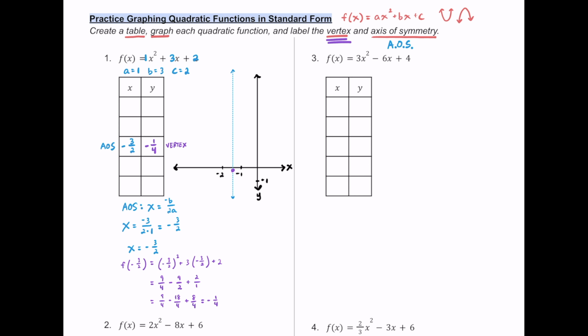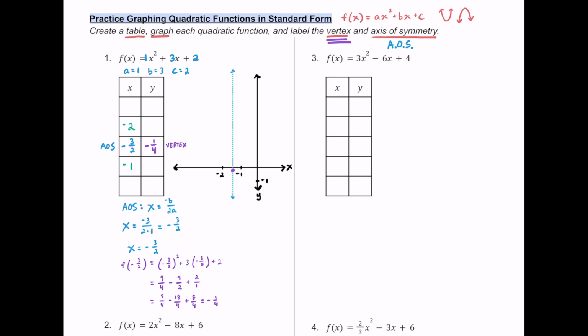Next, what we're going to do is just plug in some x values that are equidistant from our AOS value. So again, our AOS is this negative 3 over 2, or negative 1.5. If we go half a unit smaller than negative 1.5, that's going to be negative 2. And if we go the same distance positive, if we go up a half, that's going to be negative 1. Again, negative 3 halves is sandwiched between these. What's nice about choosing numbers that are the same distance from this negative 3/2 is that the y value for both of these are going to match because parabolas are symmetrical.